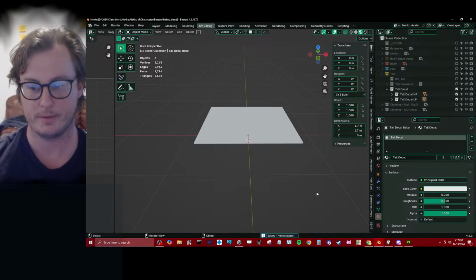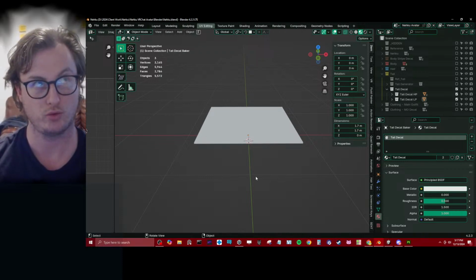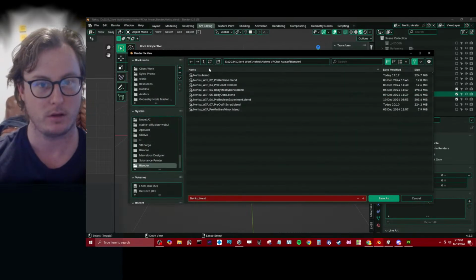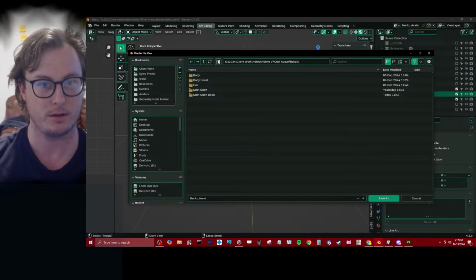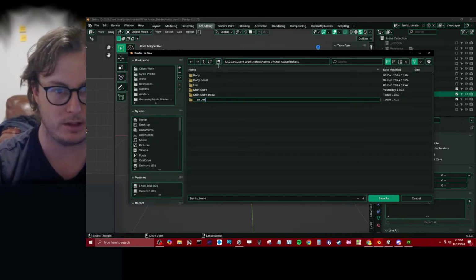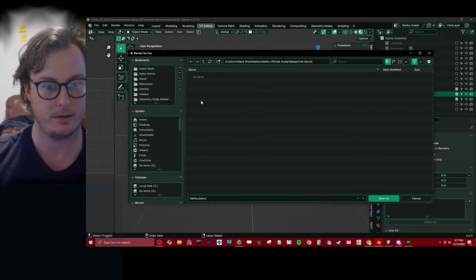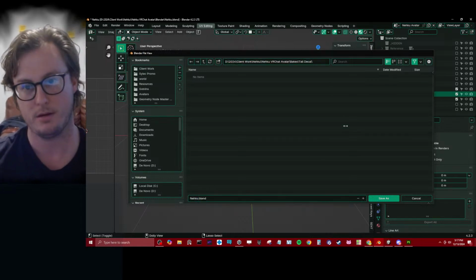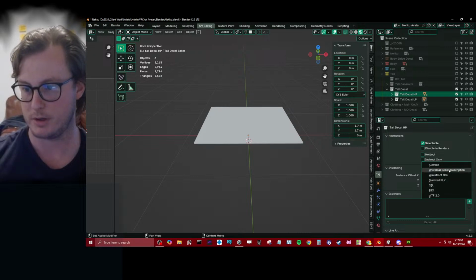Okay. So same as before, sort of. Go up here, thanks. Little decal. Copy the path. And add our exporter here.